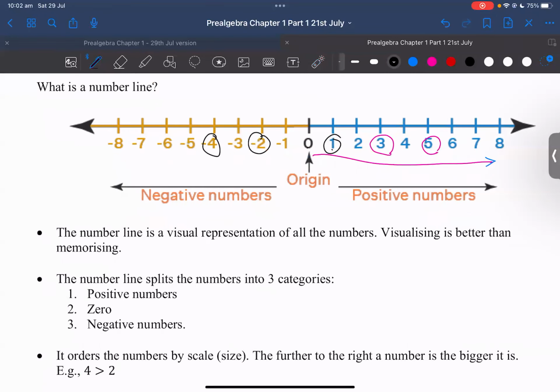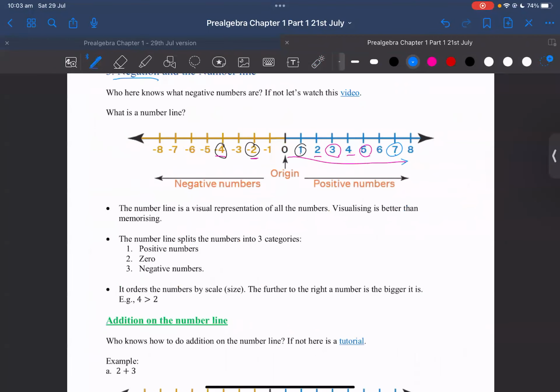Right? And also, the number value of 2, 3 or 4, whatever, you know what that means on the number line? Like if it's -2, the 2 itself means it's 2 units away from 0. It's far distant to the 0. 0 is like a special number in the middle. And if it's 7, it means it's 7 to the right of 0, which is the origin. If it's -7, it's 7 to the left of the origin. So negative numbers means it's to the left of the origin, and if it's positive numbers, it's to the right of the origin. Right? So that's the key idea behind the number line.